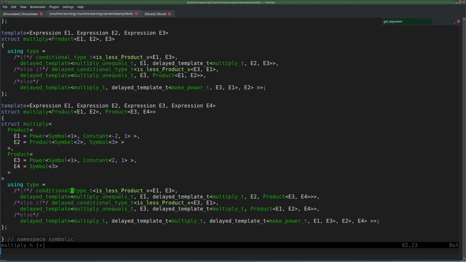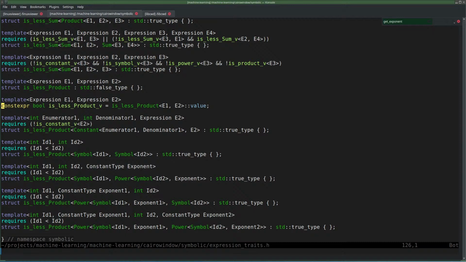Is it less product for two powers? It's only less if this exists, and it only exists when the ID of the symbol is less.